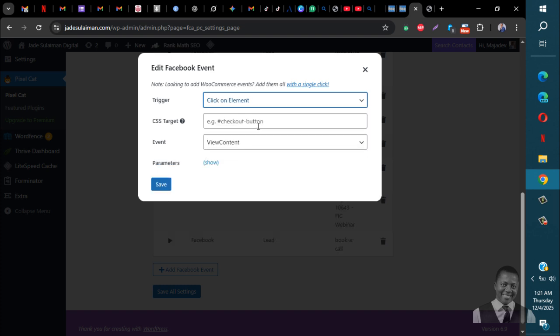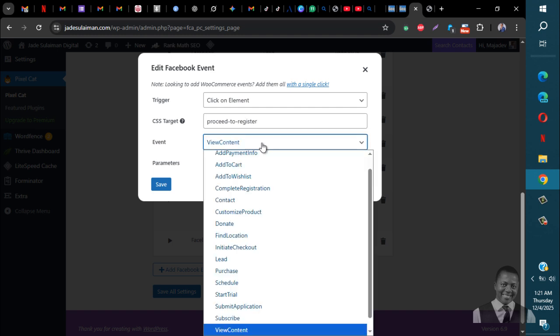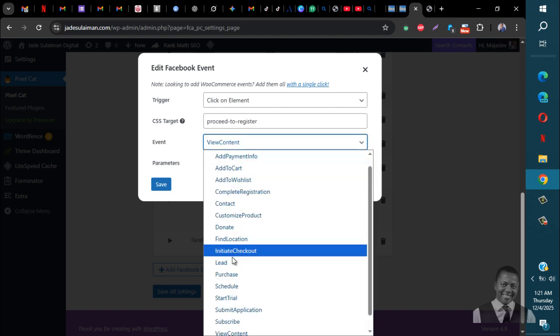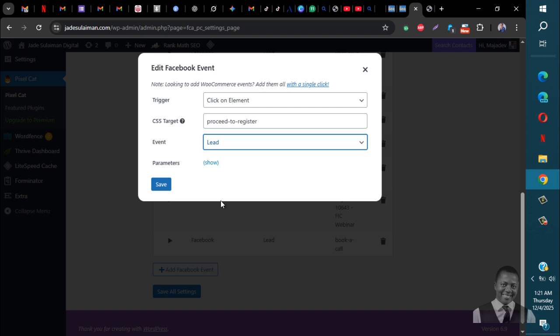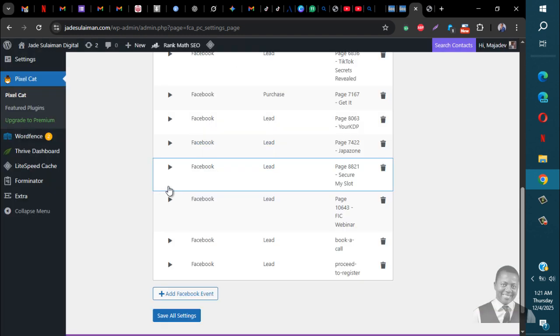That is the button. The button is what we are tracking. So you will now come here, you title your button, and you put the ID of that button. Remember, it is proceed to register. Then you select lead. Then you save.